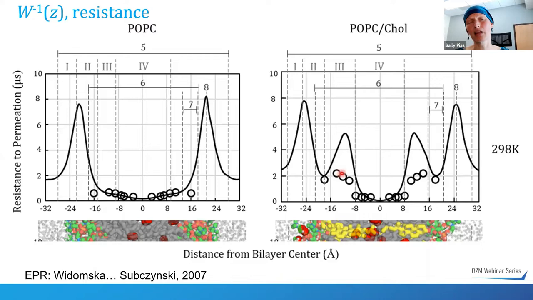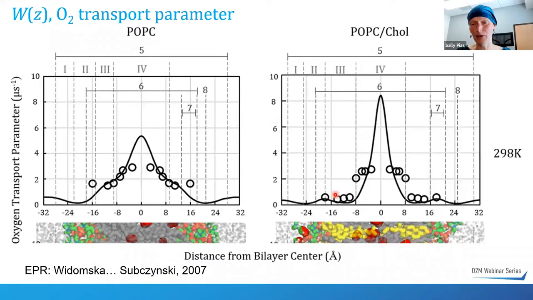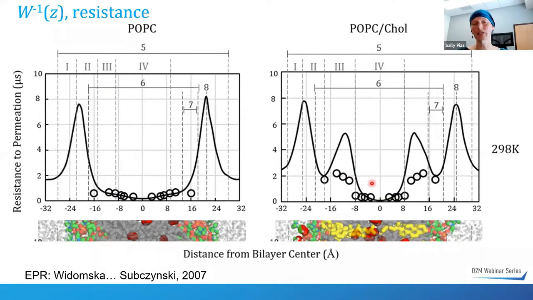And that is, we think, we're not quite sure. In this case, we think that this value may be, again, exaggerated, and we can't explain the magnitude difference here, but keep in mind that this parameter is very sensitive to the curve here. So these are the same, except they're the inverse. And so the inverse curve ends up being very sensitive to the exact value in this area, where if we compare oxygen transport parameter, they look close, but they look farther away in the resistance to permeation. But the primary difference here between the two is this spike in the interfacial area.